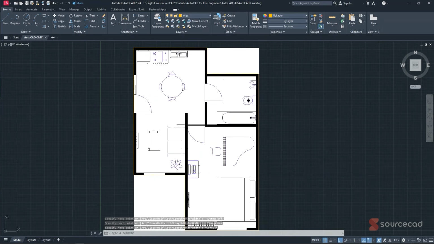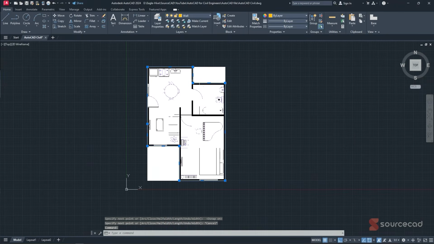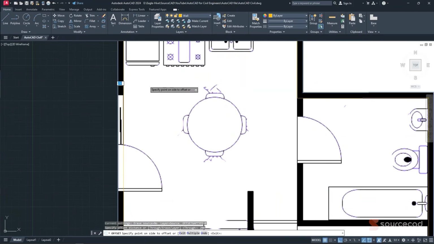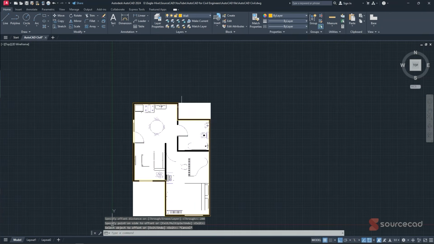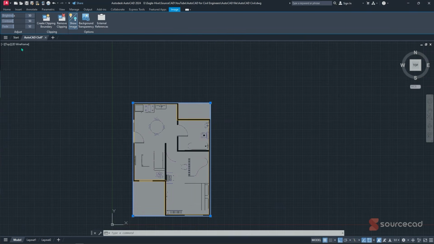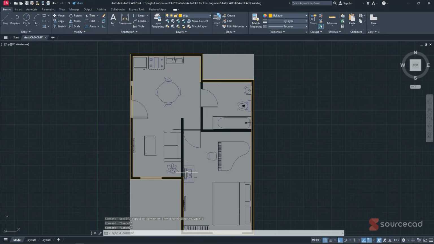Very easy, yes? So for this point, I'm going to just simply select this line that we have for the wall, and I'm going to click on this option for offset, or simply press O on your keyboard and hit enter. I'm going to enter 200 and offset to the inner direction. So here. If you're trying to work on your drawing and it's a bit tough to see, simply select the photo that you have and you can actually just increase the fade. So I'm going to increase the fade up to around that point. See how really cool that is. I can see everything that I want.